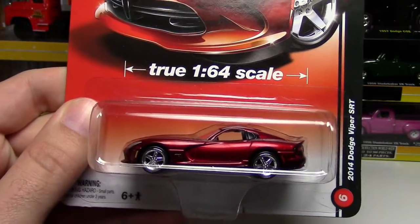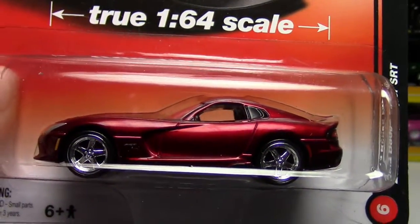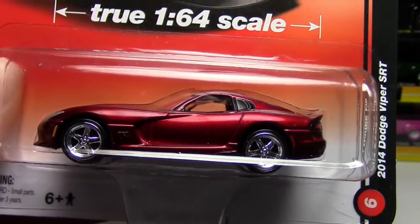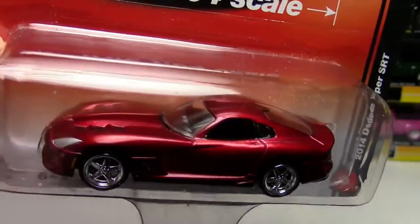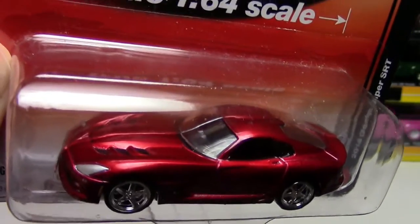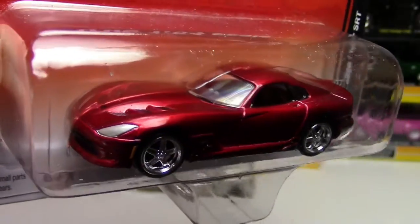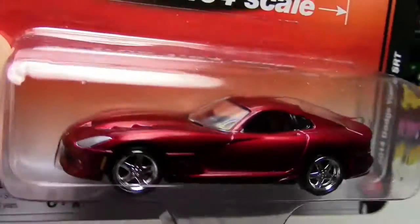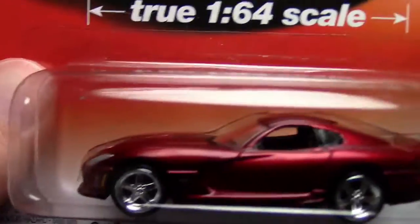Don't be fooled — this is a beautiful ultra red Dodge Viper from the basic Auto World line. It's not a chase piece though; it's got to have the white stripes on top to be the chase. But man does it look like a chase piece. I don't collect these so if you're a Viper guy let me know. I was pretty sure it wasn't the chase but went ahead and picked it up — I think it was like two or three bucks. Just remember it needs the extra white stripes to be the ultra red chase.